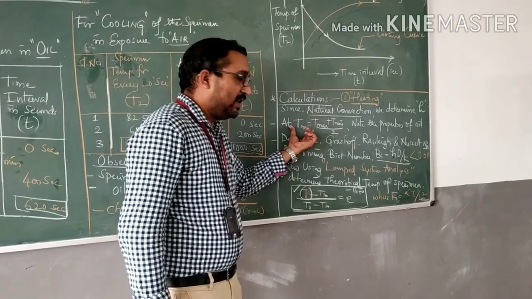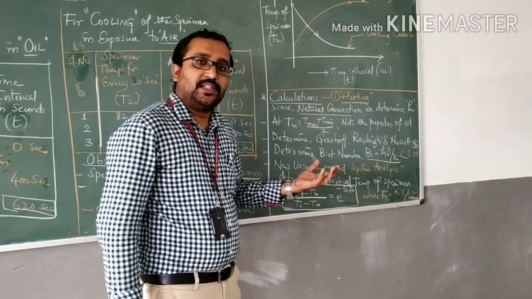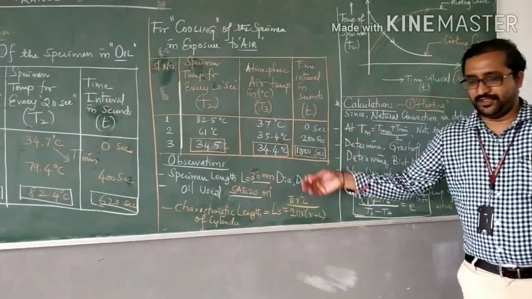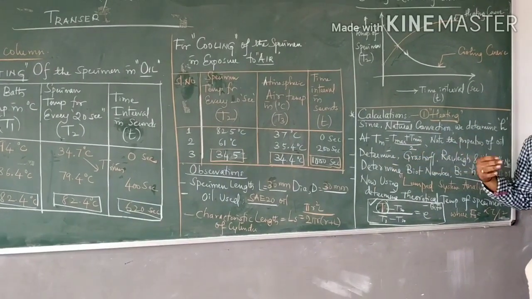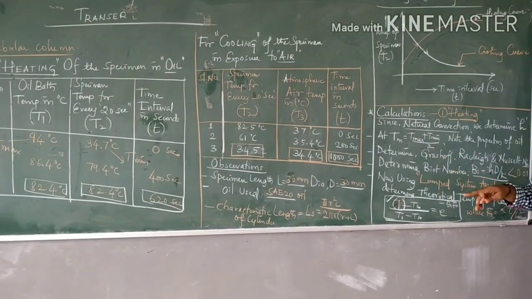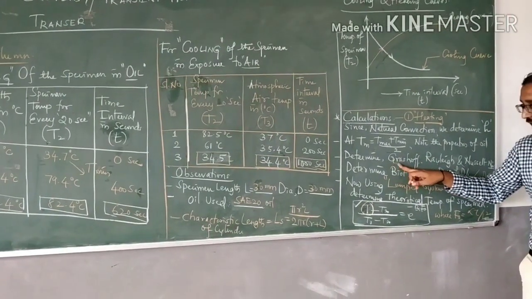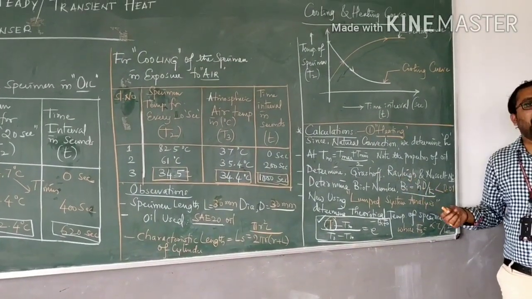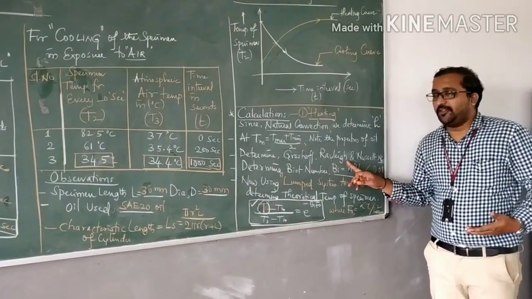Once we calculate the mean temperature, using this mean temperature we shall refer to the property tables for the given oil. The oil which we consider here is SAE 20. Using the data handbook for this oil, for this mean temperature, we'll note down the different properties. Using those properties, as we have seen in natural convection, we first calculate the Grashof number. The standard formula is known to you. Once the Grashof number is calculated, the Prandtl number is noted from the data handbook. Using these two values, we will calculate the Rayleigh number.